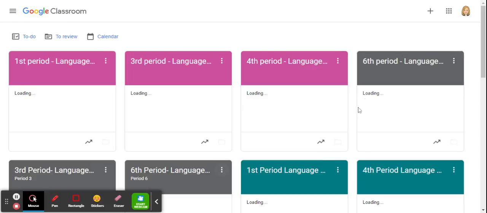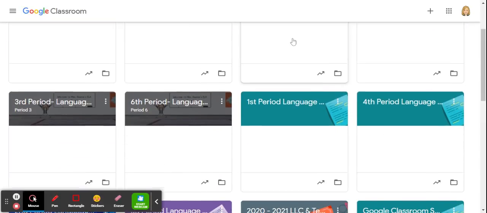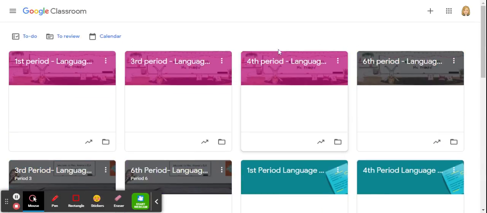You can see my Google Classroom homepage. I am a part of a lot of Google Classrooms through my school. Yours might be blank. Yours might be a blank chalkboard that says Introducing Classroom, and then you'll have a small tab below that says Go to Google Classroom. So it just depends on what yours looks like. But you can see mine, I'm a part of a lot of classrooms, so I have a lot of blocks on here. To create your own Google Classroom, you're going to go up here to the plus sign.